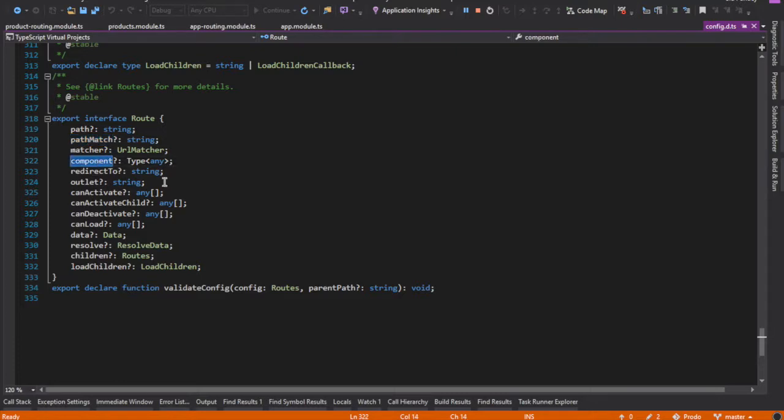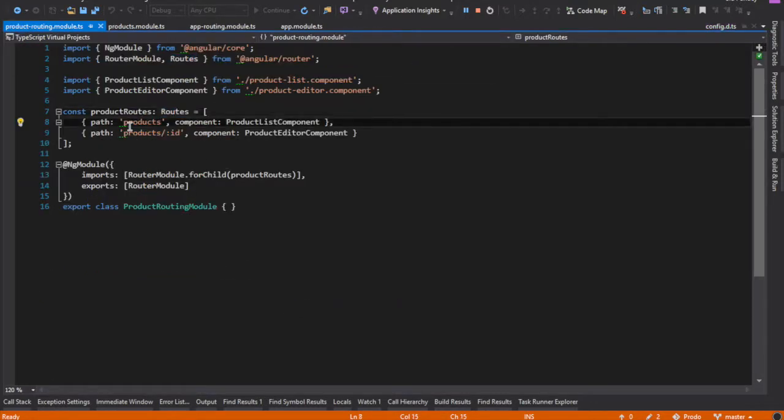You can mention what component to render when a particular path is found, or a path you would like to redirect to. There are also some lifecycle events for this route, such as canActivateChild, canDeactivate, and so on.